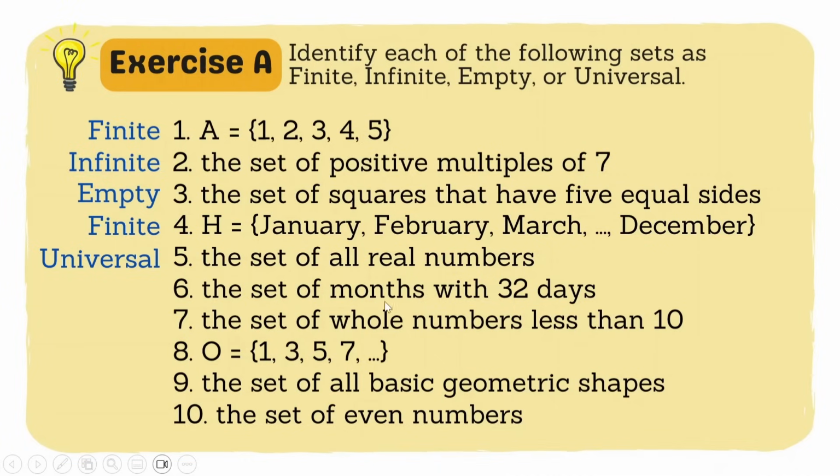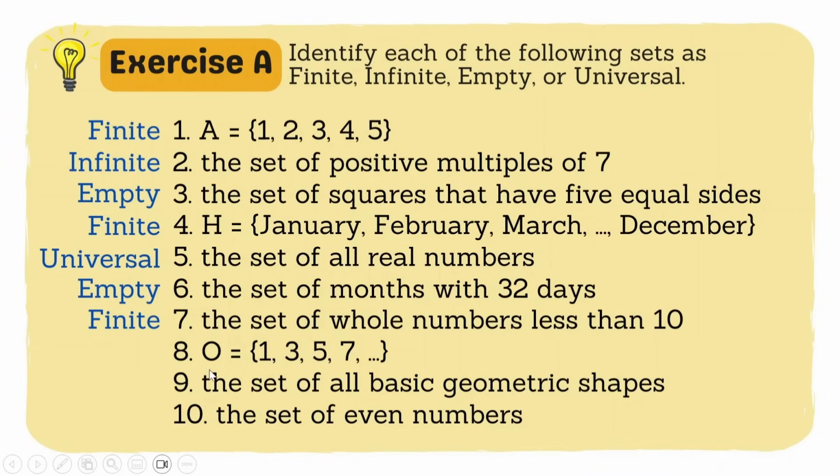Number 6, the set of months with 32 days. Okay, meron po bang month na mayroong 32 days? Empty, wala po. There are no month with 32 days. Number 7, the set of whole numbers less than 10. Ano po yung mga whole numbers natin less than 10? Of course, we can start with 9, 8, 7, 6, 5, 4, 3, 2, and 1. Therefore, it's just finite. Okay, nabibilang naman natin yan, countable.